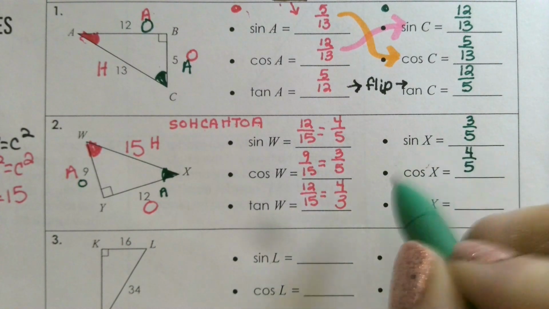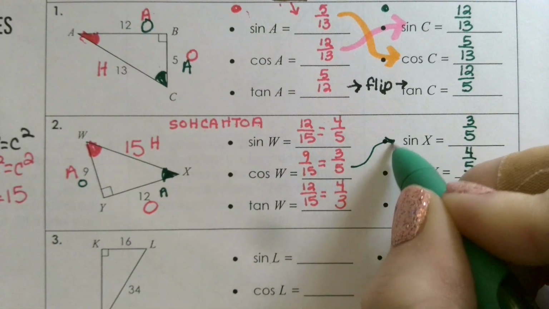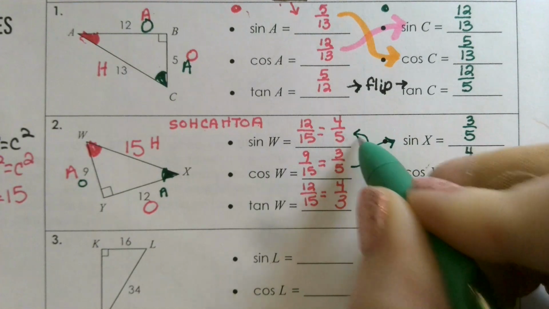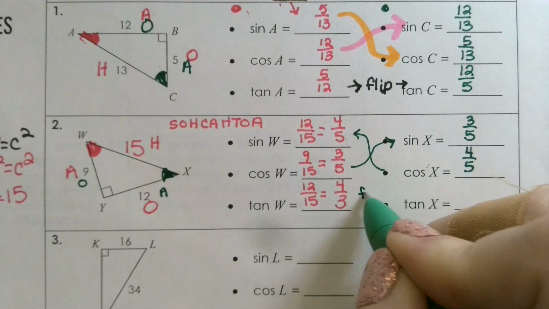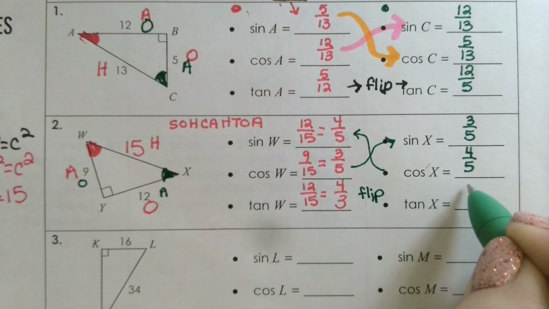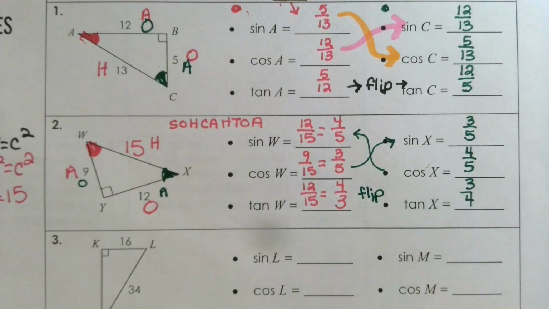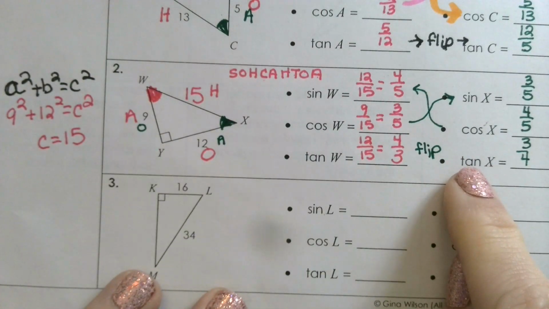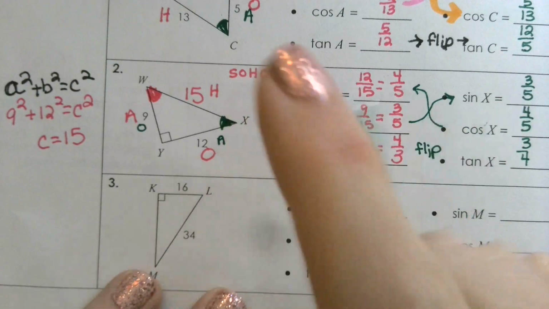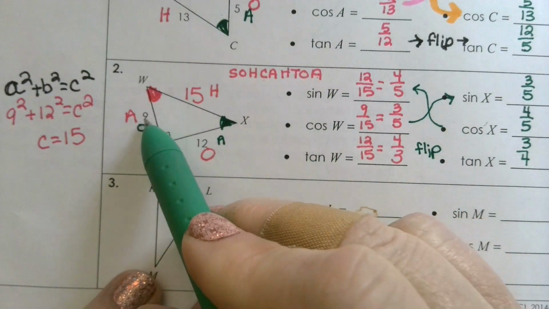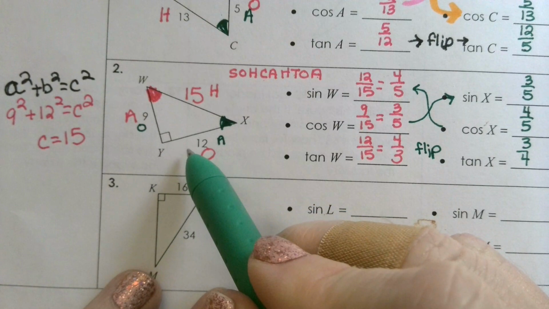How'd you get that, Miss Ernsberger? I used my shortcut. Okay. And then what do we do here? You flip. So this is going to be 3 over 4. Just to check, tangent of x, tangent is opposite over adjacent. How do I know that? It's right here. So in green, tangent is opposite over adjacent, 9 over 12.